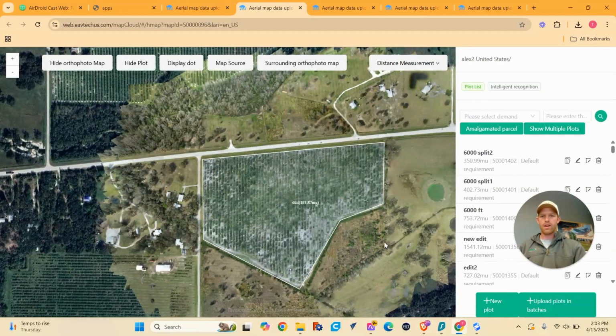And then right here, we've got our drone imagery that we uploaded to the system. And you can see we've created a field right here using that drone imagery that is then transferred over to our EAV account that we can fly the drone within. And we can actually use this imagery here on our drone's RC, and it will show up on the RC map as well.